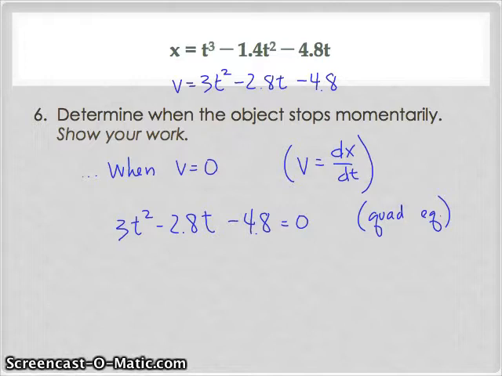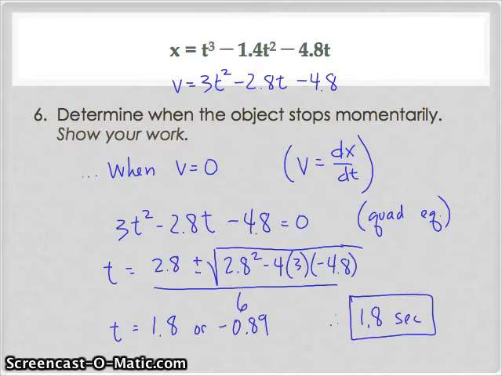That does force us to use the quadratic equation. If you have that in your calculator, you could just plug a, b, and c in from there. Or if you worked it by hand, it might look something like this. You'll get 2 answers, but in the very beginning of this question, we were told that this function only holds true for the object's motion between 0 and 10 seconds.